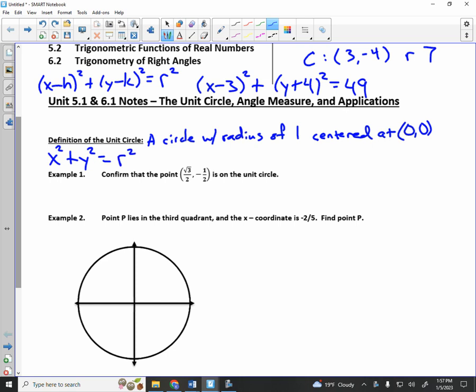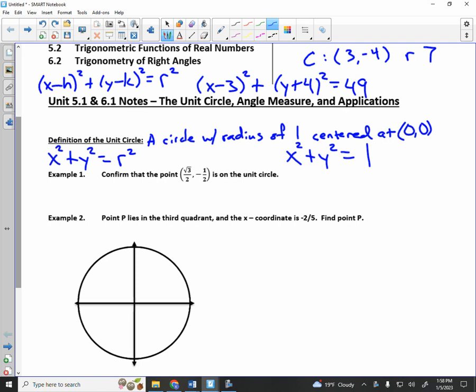Did that look familiar? That's the same thing as what? The Pythagorean theorem. In fact, all of trigonometry is based off of that one thing. Everything we do second semester is based off of this one thing. You're like, well, that'll be kind of boring. No, actually, trigonometry was fine with the world for thousands of years, and then finally came along with something called algebra. But in this situation, the radius is 1, and so we have x squared plus y squared is equal to 1. That is the unit circle.